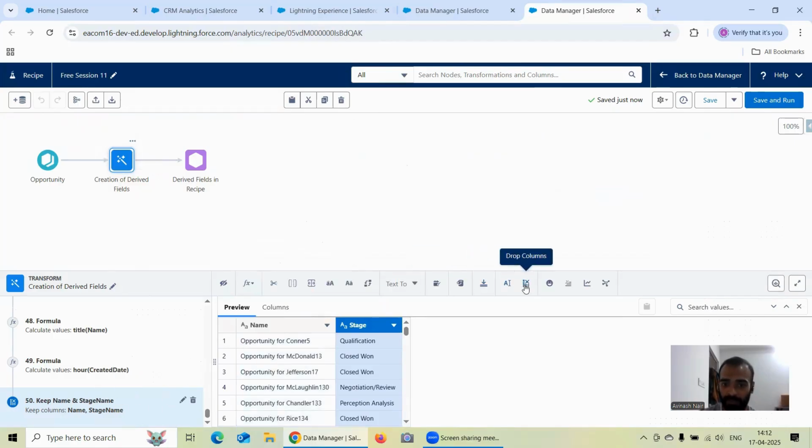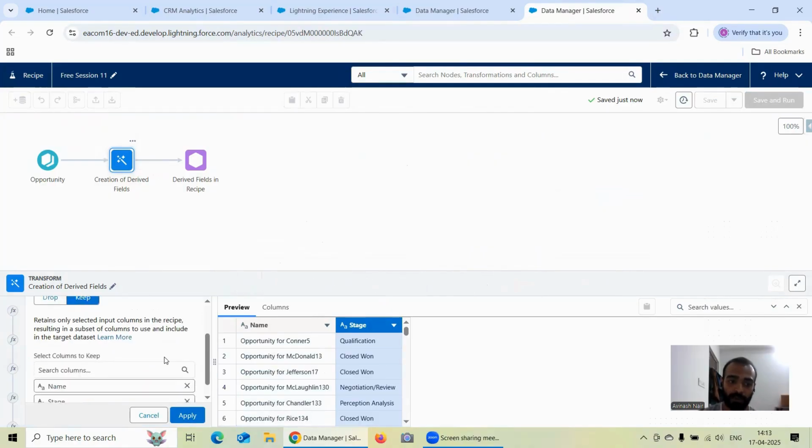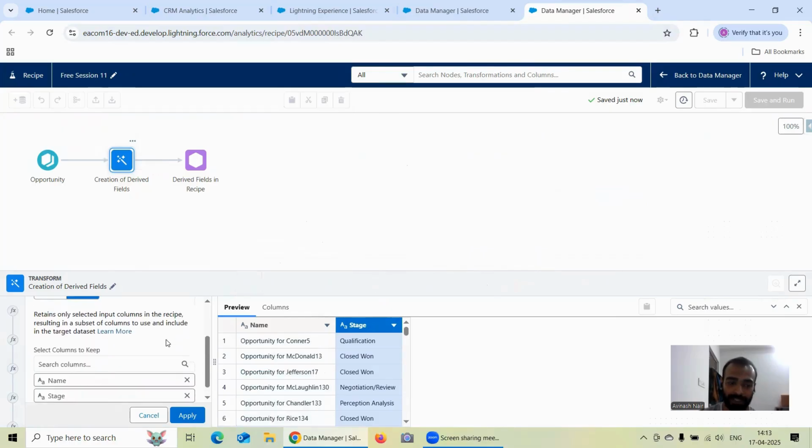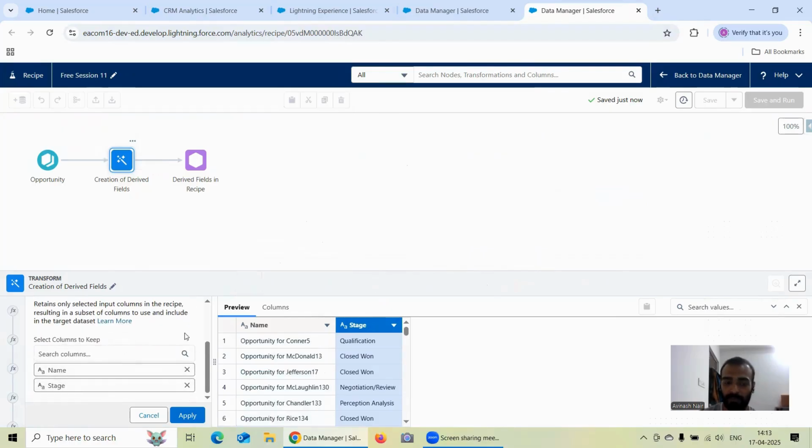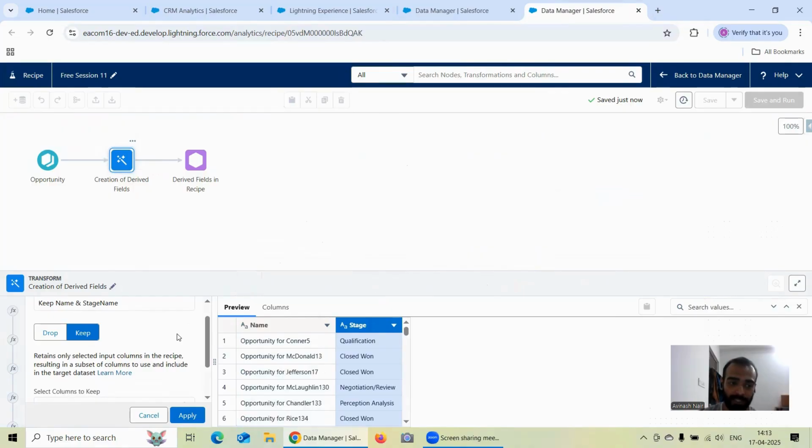If you select, you have this option called drop columns. You have to select that option of drop columns, and you get that option to either drop or keep. Of course, when you drop, you can select the fields, but with keep, too many fields come up and you have to cancel and select the appropriate ones. So this is all about the slice data set in data flow, and that drop columns option which we have under the transform node in recipe.